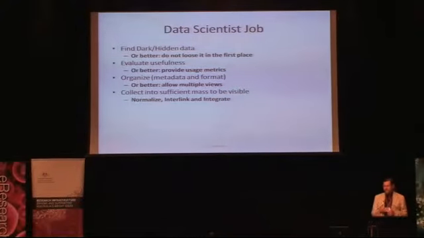We have to collect the data into sufficient mass to make it visible. If it's very rarefied air, mostly people can't find it, they can't see it. If we can pull it together into like types or index it within federations, then it becomes much more visible to the rest of the science community.